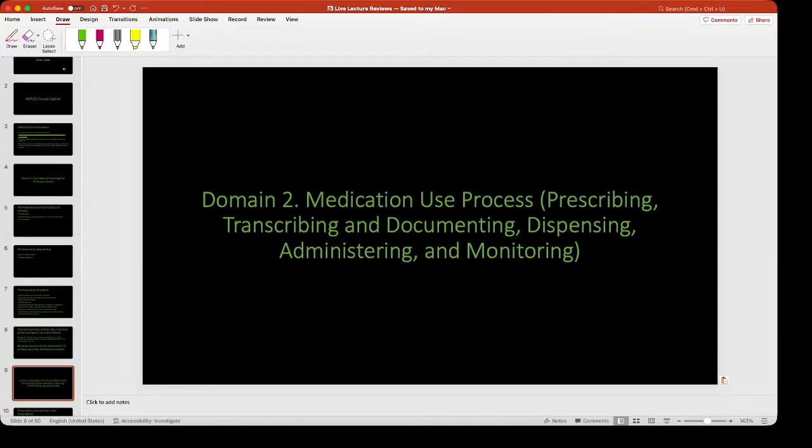However, in the NAPLEX, they might have a question or two very closely related to the situation where a prescriber is allowed to prescribe certain types of medications. And it's common sense type, like, should an eye doctor be prescribing something for pain medicine or something like that, or a skin medicine? So just at least having a common sense knowledge on the prescribing, transcribing, and documenting.